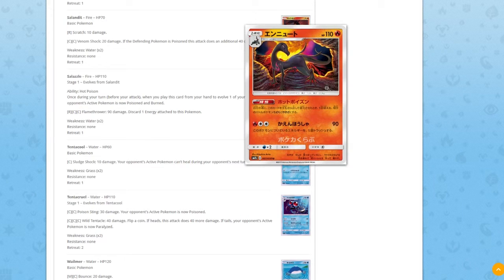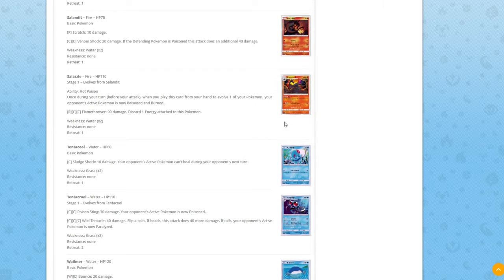I think the ability is interesting because it reminds me of Crobat, but like better in a stage 1. It's saying that when you play this card from your hand to evolve, your opponent's active is poisoned and burned. So like I said, poison does 10 damage, burn does 20. They do kind of have residual effects, so the next turn they'll just keep stacking, assuming your opponent can't switch.